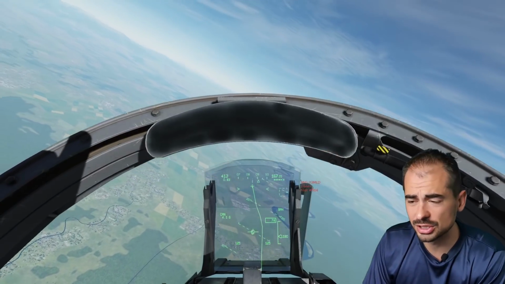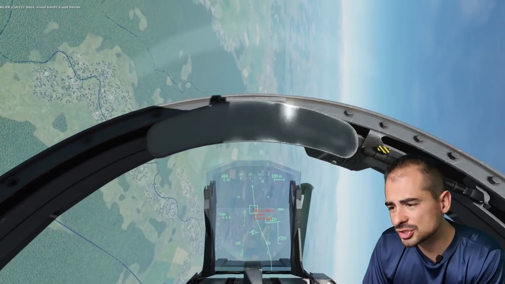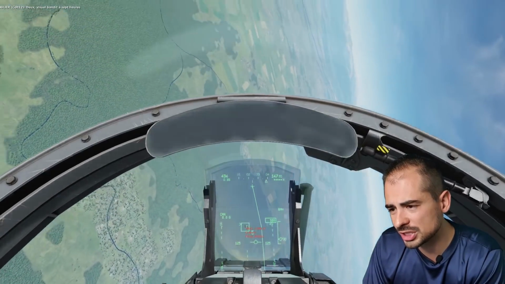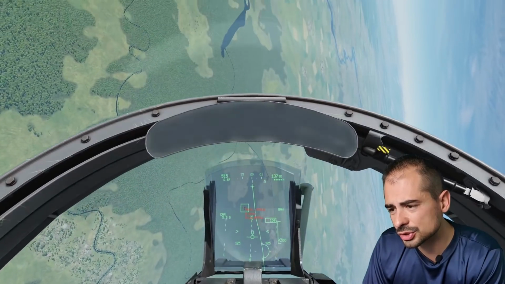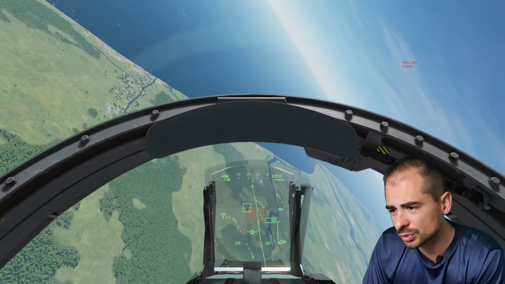So pulling some lead means I put my nose in front of him. I try to get closer. And now you see I've got 150 knots of closure speed, says my radar. I'm getting close to the supersonic speed, I have to be careful. Moving my peeper, and MiG-29 is approaching.